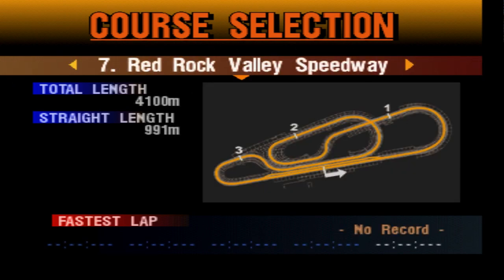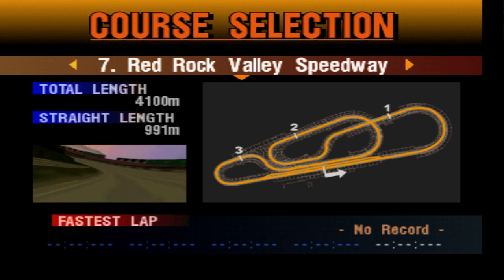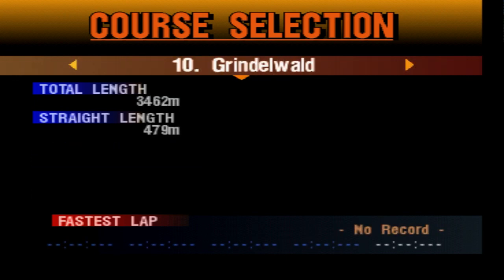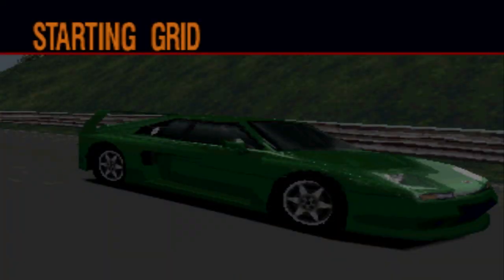Okay, so this is going to be funny. Funny because I have Red Rock Valley Speedway. Not sure about the reversed version, but I don't think it's going to be here. Seattle Circuit, Rome Circuit, and Grindelwald. There is not much to do. Let's finish this.